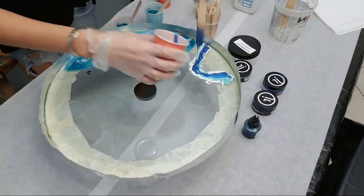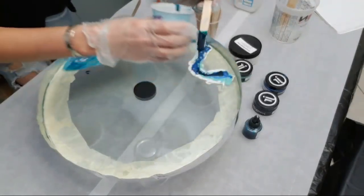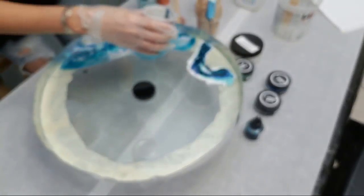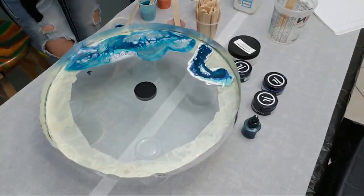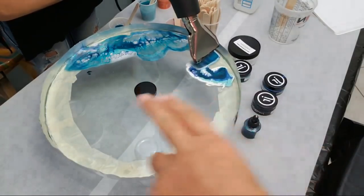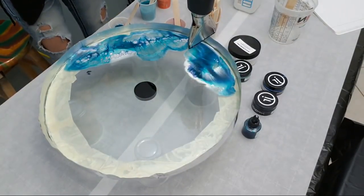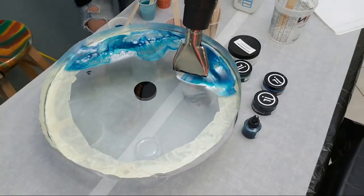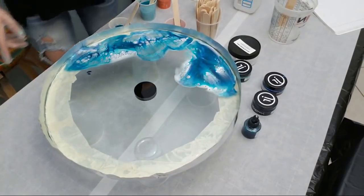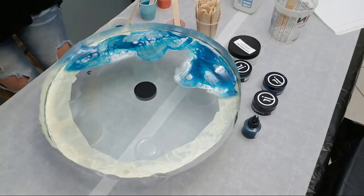I'm gonna try to figure out a way to have you guys like overhead, kind of like ATD does it. I'm not as fancy as them yet, but I'm trying. I should leave actual clear spaces in between. What do you guys think? What would you like to see?